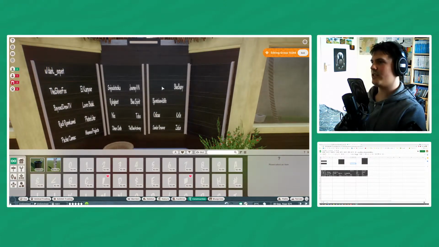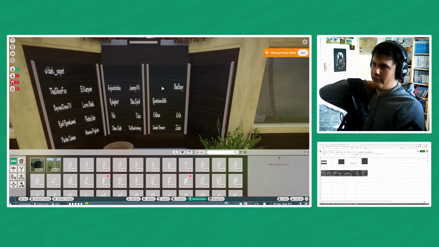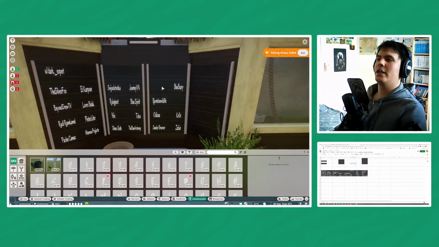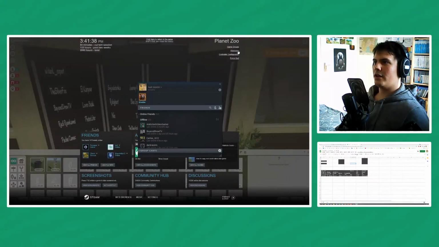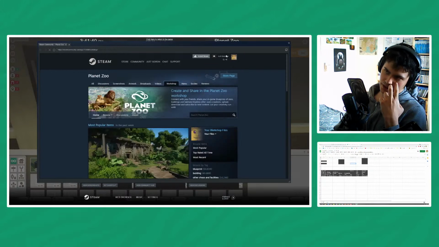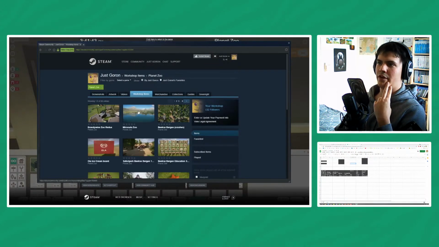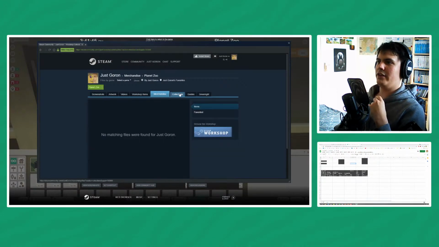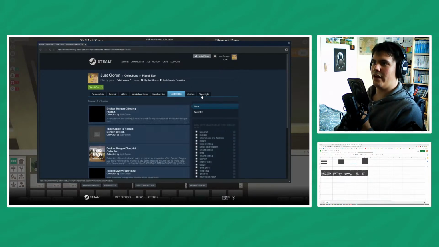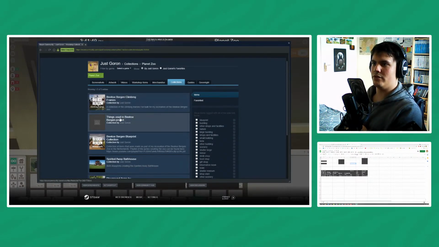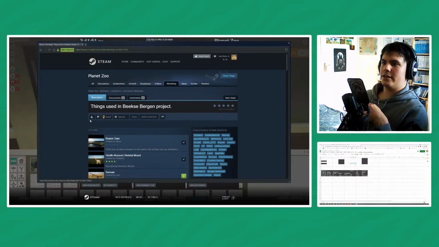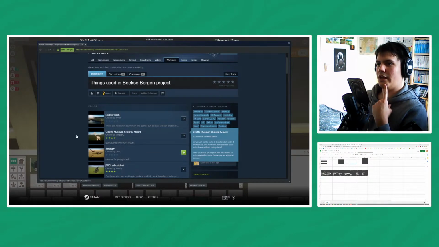Since we actually have some space left, I should have done this before I put down all the names. I kind of want to quickly take a look at the workshop files I've used. See if there's anything in there that I think is noteworthy to kind of credit here. So we have Wiser, have that.